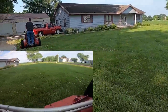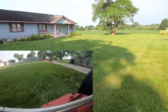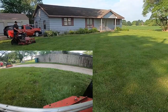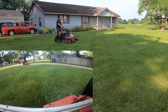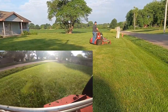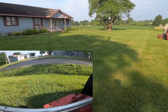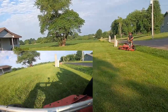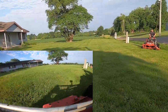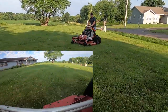So anyway, we got the other GoPro strapped to the mower, and we're going to see what he does here. He's talking about going this direction, going that direction, blah, blah. But anyway, yeah, buddy. We're going to get you some of that nice bean footage rolling.